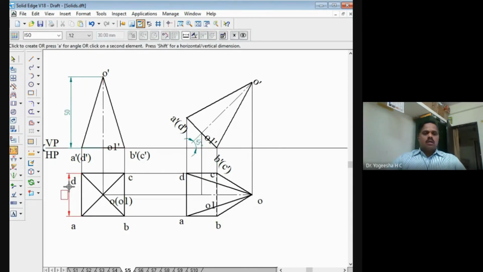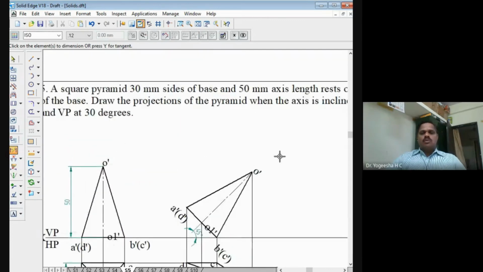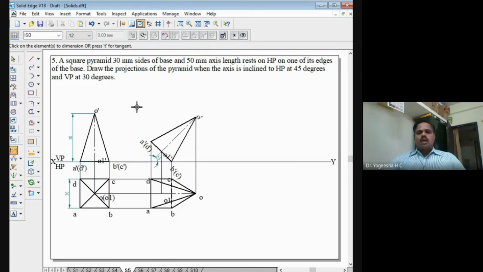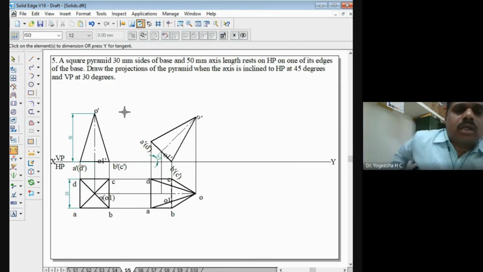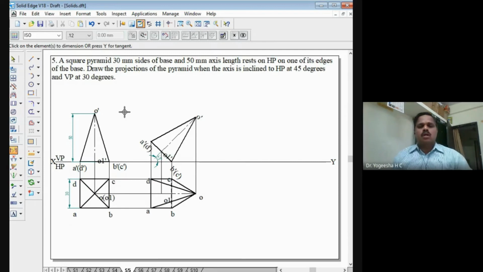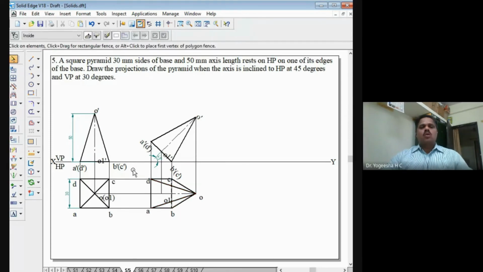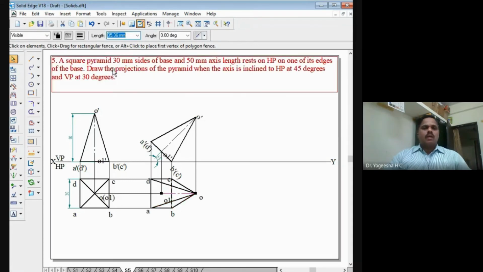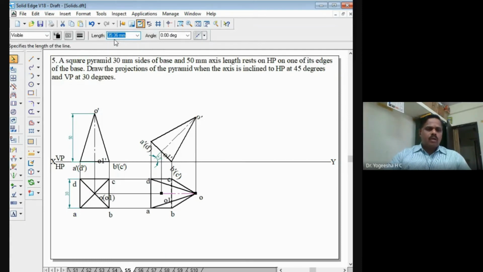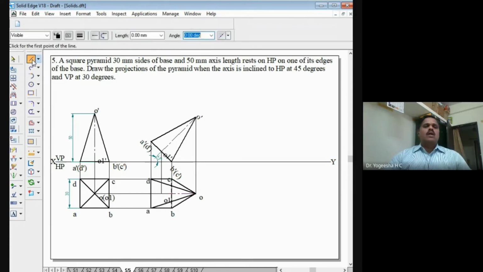Then coming to the third position, what the third position says here, they are told that axis is also inclined to VP by 30 degree. Axis is inclined to VP by 30 degree. Note in the previous problems, they mentioned that axis appears to be inclined to VP by 30 degree, but in this problem, axis is inclined to VP by 30 degree. But here in the second top view, axis is not in true length, it is in apparent length, it is shortened length, it is not say 50 mm here. It is less than 50 mm. You can note here it is 35.36. That is less than 50 mm. So it is an apparent length. So we have to find the apparent inclination.